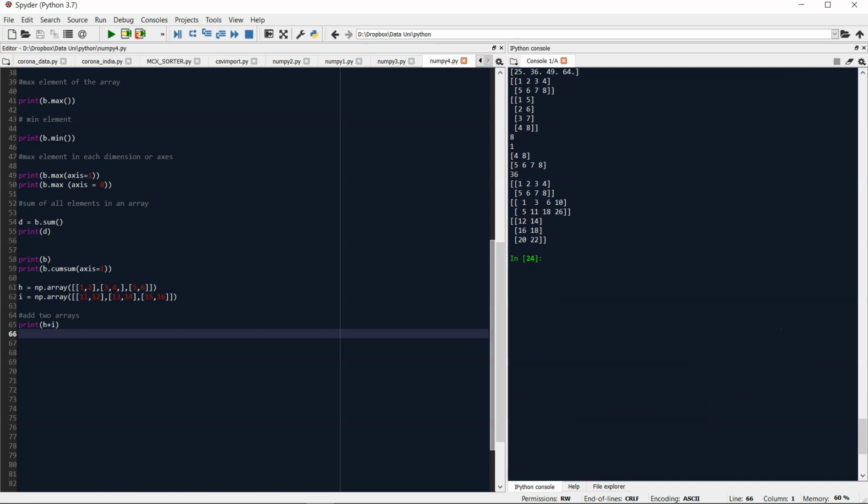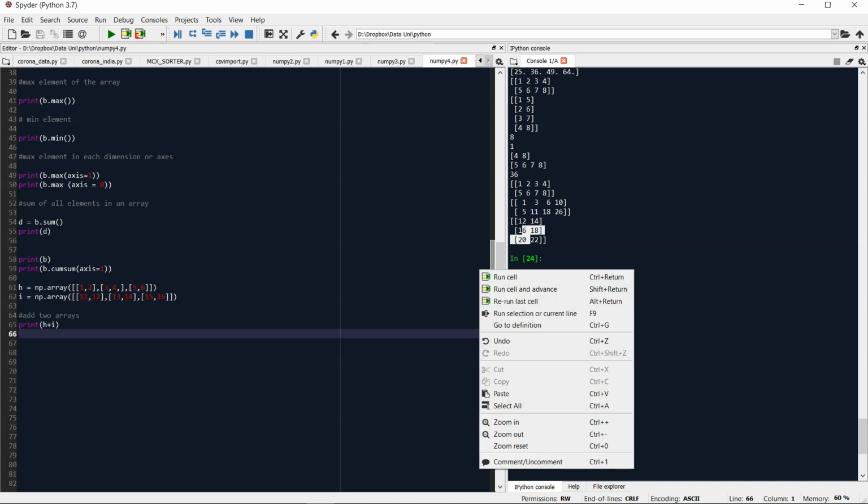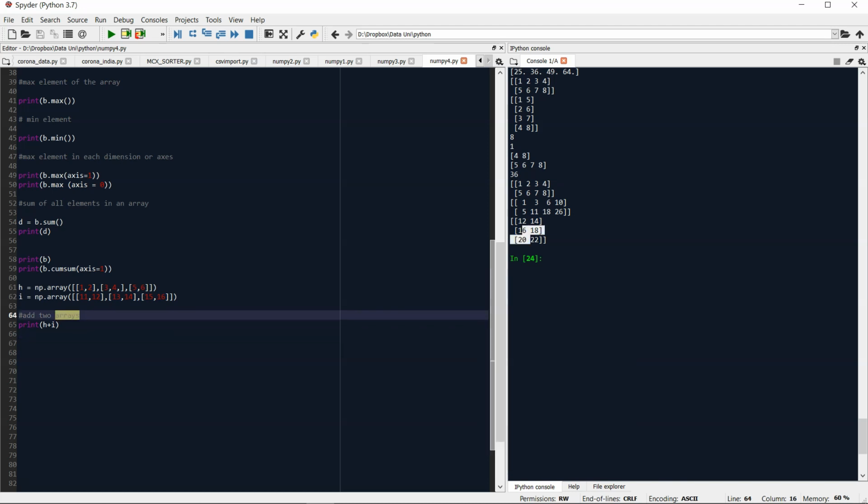So these are my 2 arrays h and I, and this is my h plus I. Adding 2 arrays, it's gonna be 12, 14, 16, 18 and 20, 22. So it's gonna add these, and gonna add these.